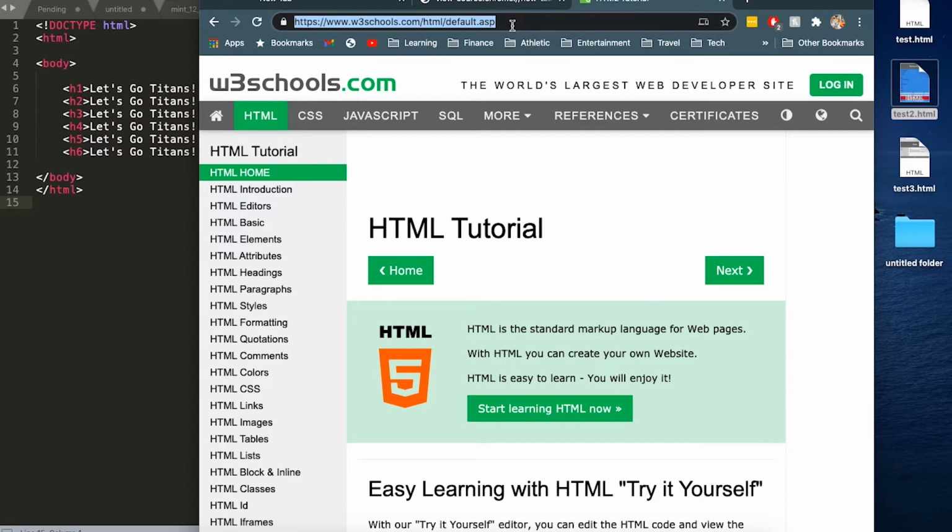And because this website is hosted, and it has a domain name called www.w3schools.com, you're able to access it from your browser anywhere that you have an internet connection.